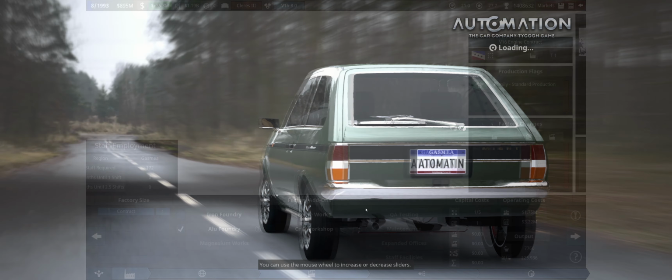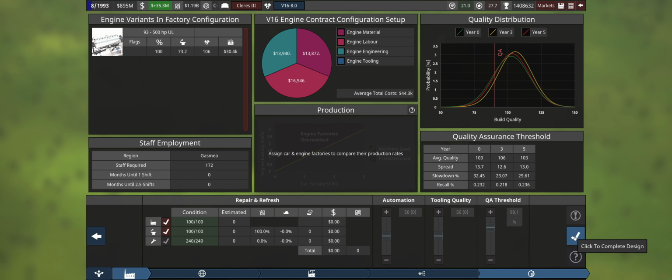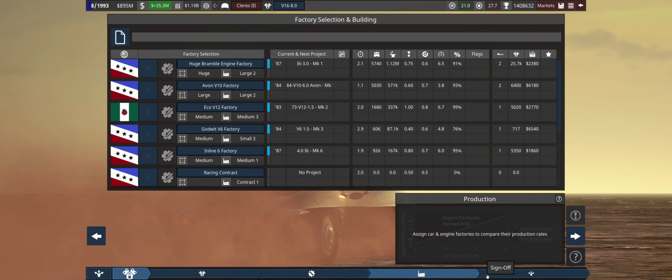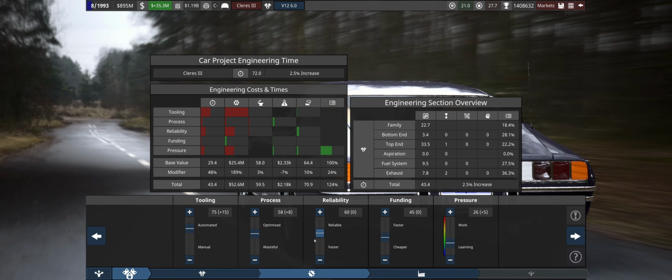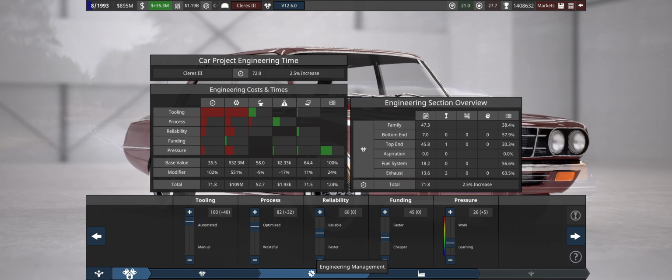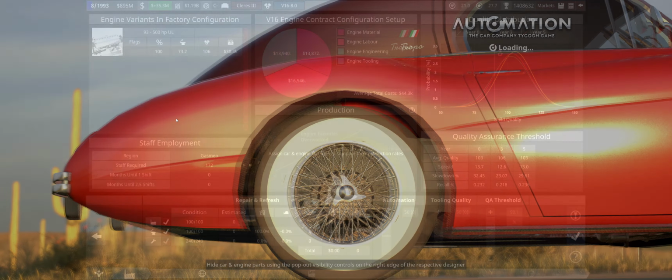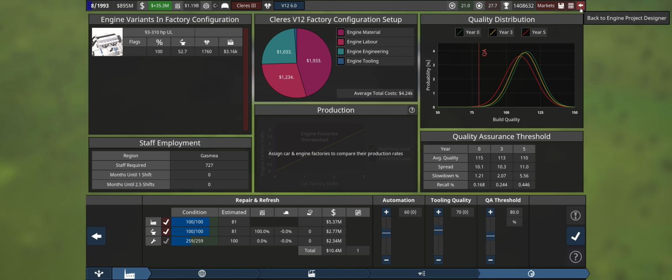And yeah, this one still can be a contract engine. 30k for the engine, or let's say 44k. 30 was just material. Yeah, so let's remember to not make this car too cheap. 72 months. Cleres V12 factory. Question is, can we upgrade? Do we need to upgrade to a level 2 or a level 3?